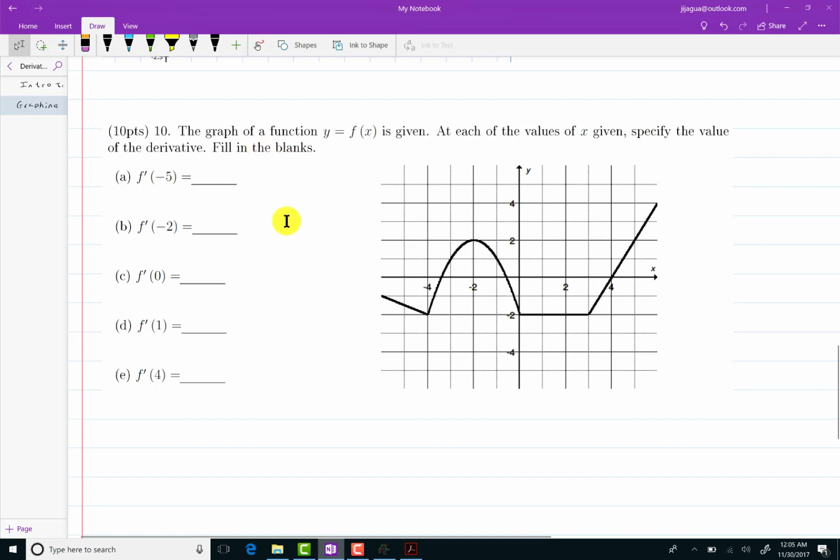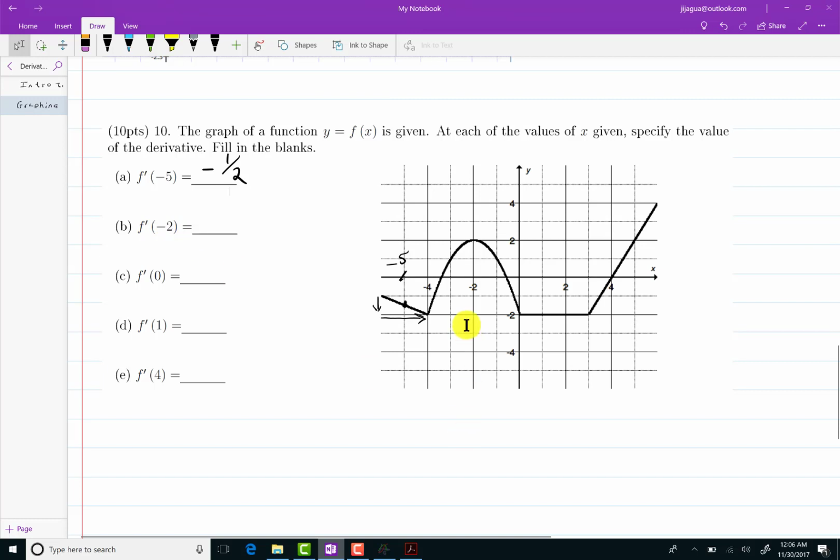So let's start with f prime of negative 5. Let me go to negative 5. Right here is negative 5. And so I am on, the graph is a straight line there. Let me put the dot. So all I need to do is figure out the slope of that line. Well, if you look, the slope of the line here, it goes down 1 unit, and then it goes to the right 2 units. Since it's down, it's a negative slope. Down 1 unit over 2, or to the right 2, we get negative 1/2. Okay, easy enough.